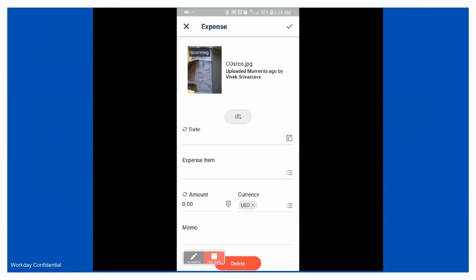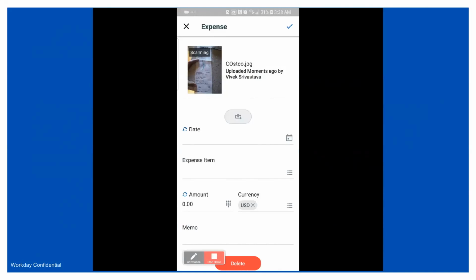In the back end, we are running an ensemble of multiple deep learning models to do three main things with the receipt. First is to scan the receipt and identify the boxes of text that appear on it. The second is, once we know the coordinates of the individual text boxes, to read the text out of those boxes.